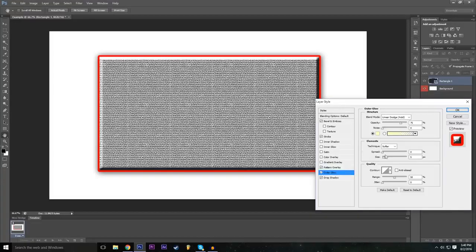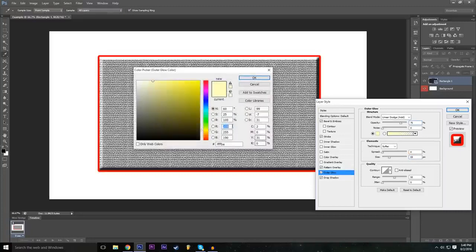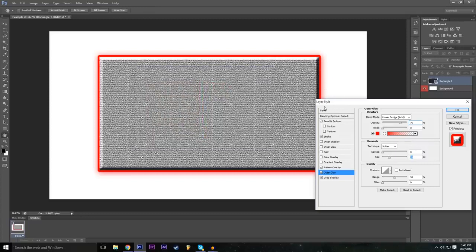We can do an outer glow. So outer glow is basically, let's add a different color. Let's make it red, so it'll go nicely with the border, or the stroke. So the outer glow is essentially just like a drop shadow sort of thing. It's very similar to the shadow, but it's just a little glow of a certain color that you can choose, that outlines around the object. You can also do inner glow, that does the same effect but towards the inside of the object instead of having it on the outside of it.